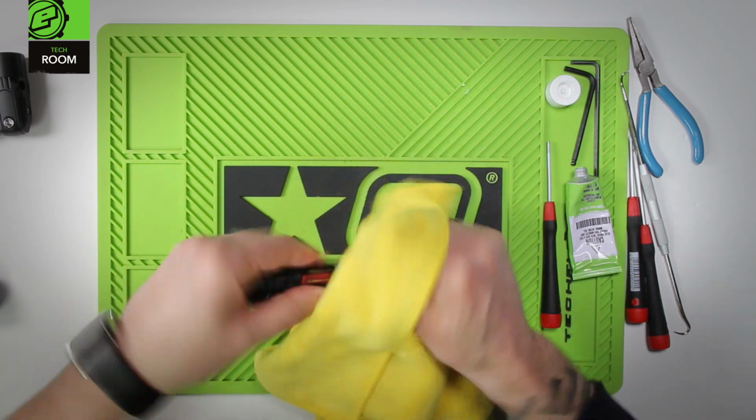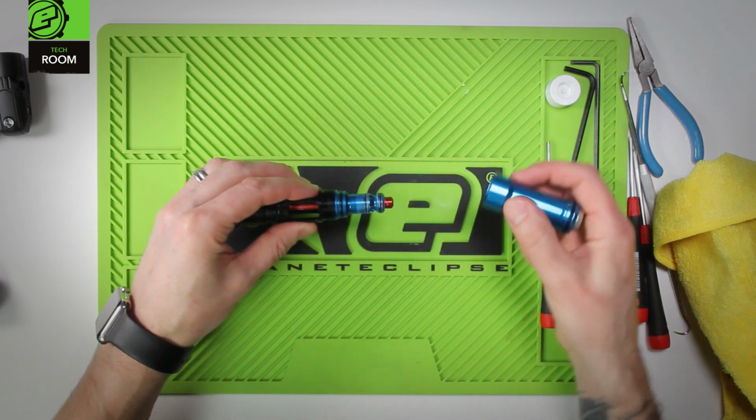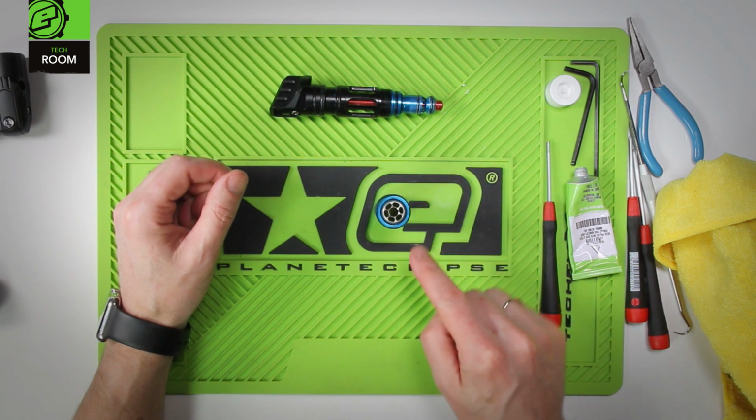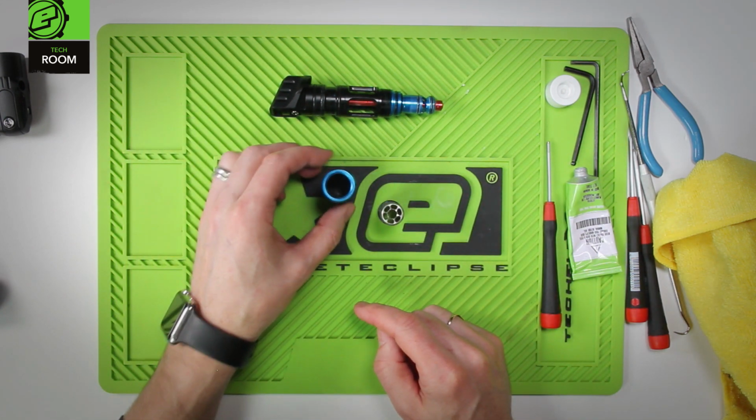Then we want to remove the can and the bolt. Place the rest of the drivetrain to one side for now. Take the bolt assembly, place a finger on top, and push down. That will push the bolt through and out of the can.